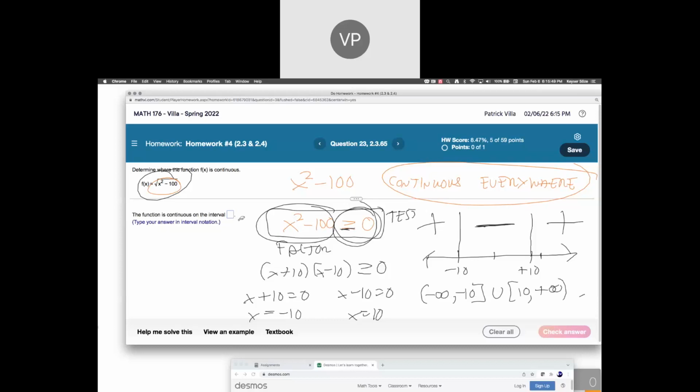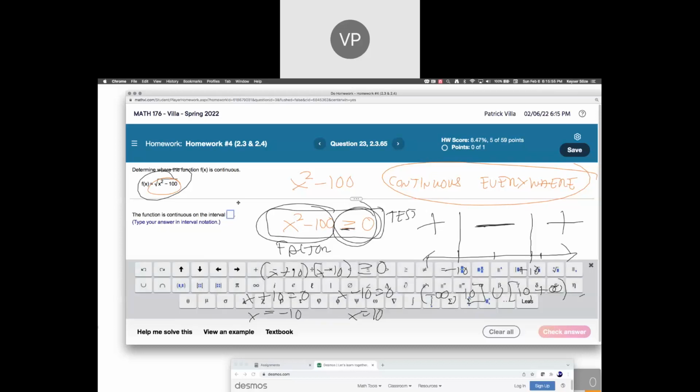Now let's make sure I answer the question correctly based on what they said here. They want it continuous on the interval notation. So this time they want interval notation. So we get negative infinity up to negative 10. And remember, we include the negative 10. And this time I'm going to try that capital U and see if it actually works. This is me testing it out on my first run at this. From 10 up to infinity. Another thing, notice I wrote positive infinity over here. I love to do that as well. I know it won't make a difference, but you can just do positive or regular.